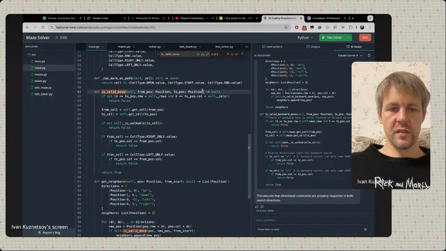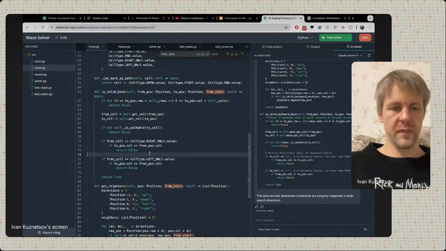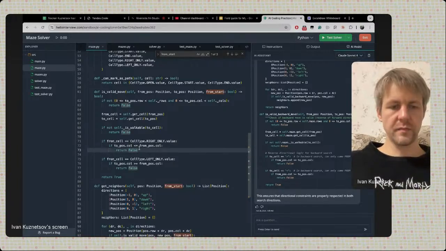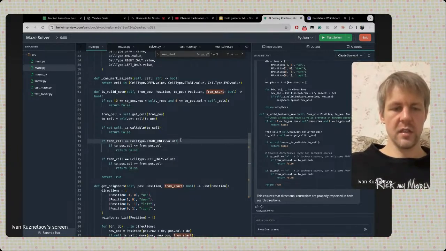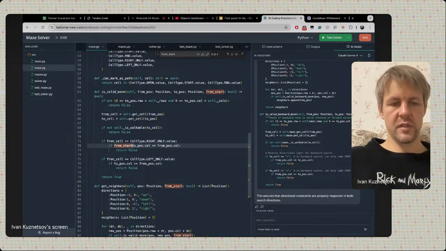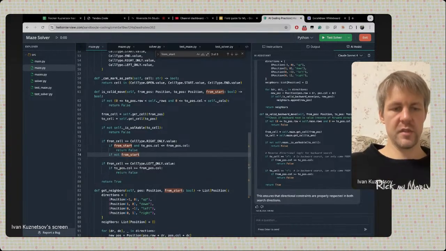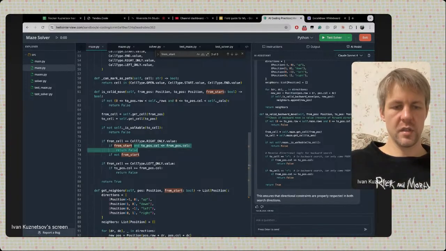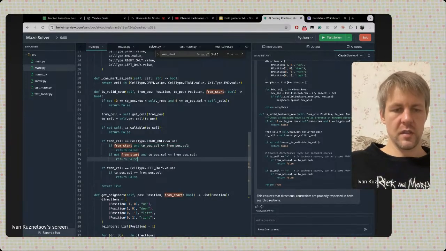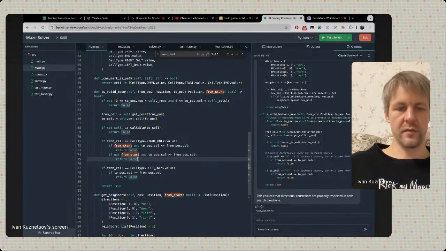And we also pass it from start boolean here, and if from start and return false, if not from start and bigger or equal, then we return false.